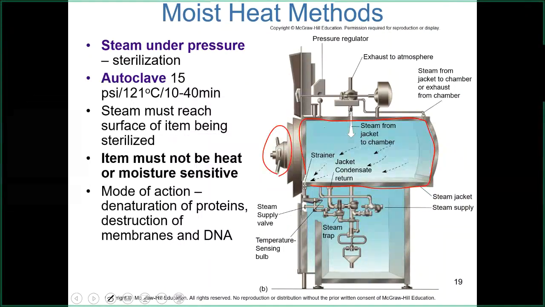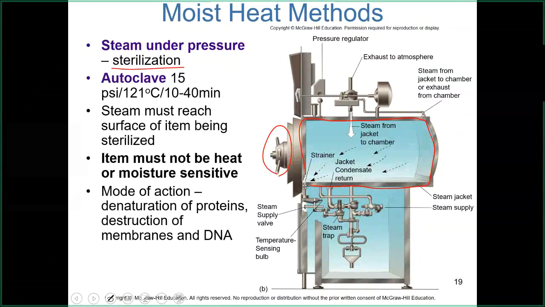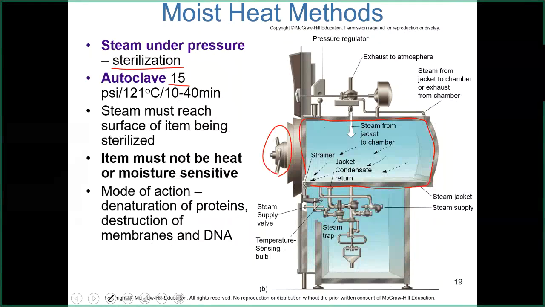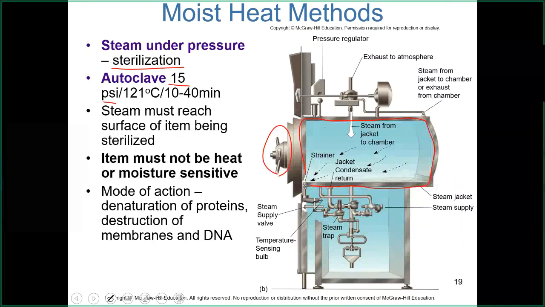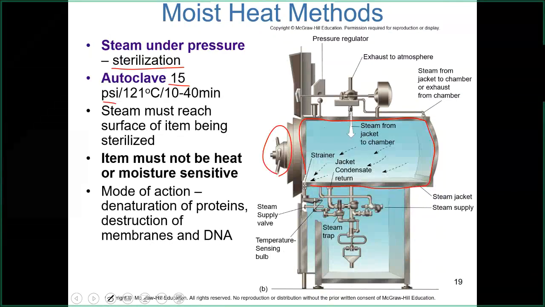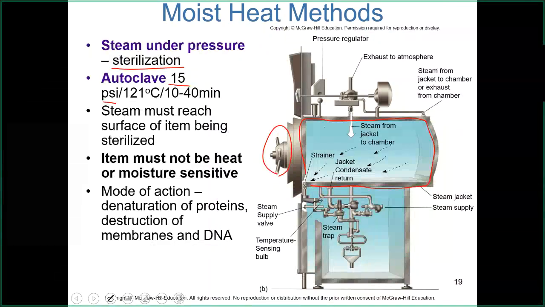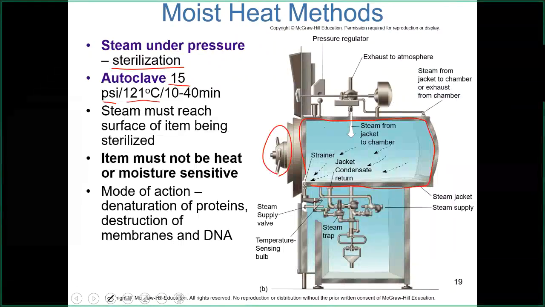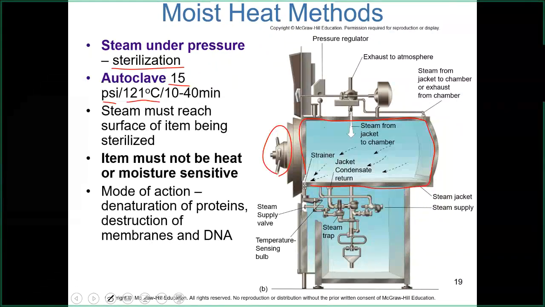But in all cases, if you apply this properly, you can achieve sterilization. And remember, that means killing everything. And so the standard is to turn this thing up so that it reads 15 psi. That's 15 pounds per square inch, and that's higher than our own atmospheric pressure that we're dealing with normally. So 15 psi is usually where we want to set that at the very least. And that's going to let us get up to that temperature of 121 degrees centigrade, because without that pressure, the highest we could go is 100 degrees centigrade. So that pressure does that.